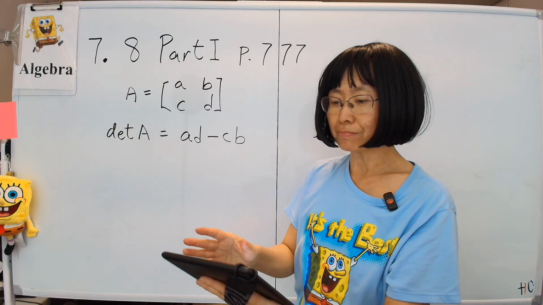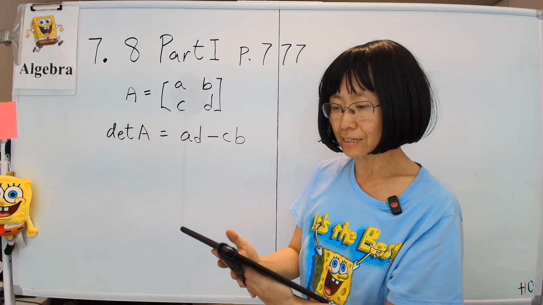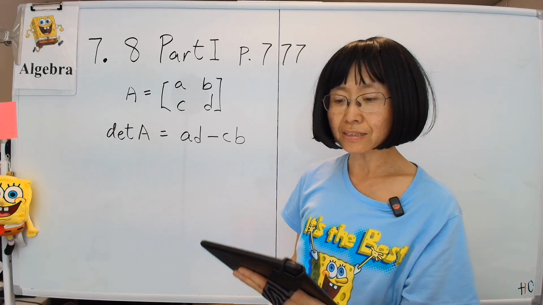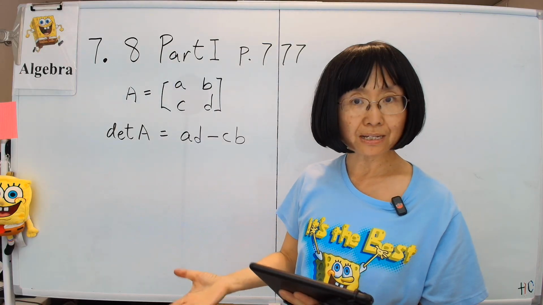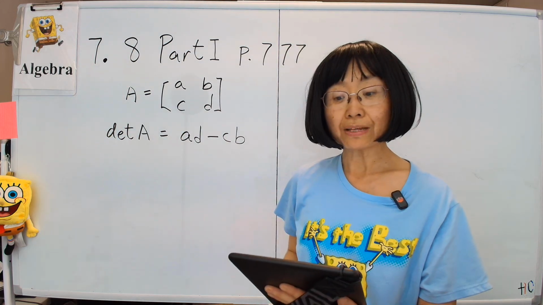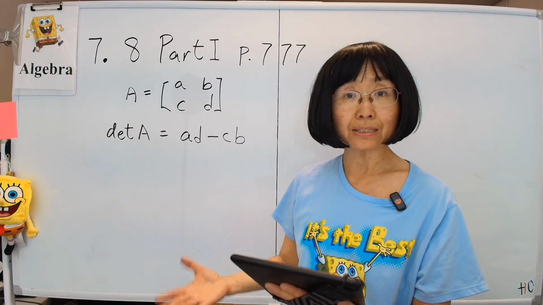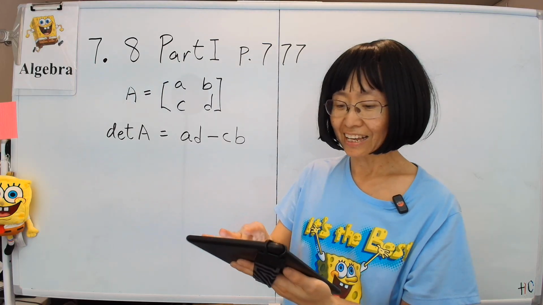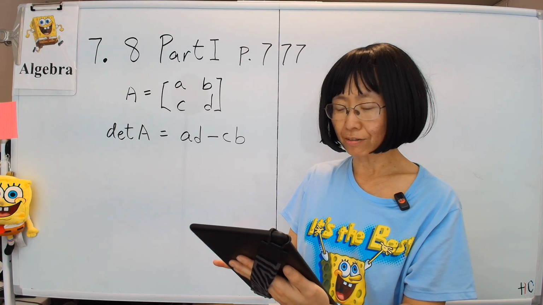We have some random 2 by 2 matrix, 5, 2, minus 6, 3. What is the determinant? The determinant is 5 times 3 minus negative 6 times 2. So 5 times 3 is 15, minus negative 12, that's 15 plus 12, that's 27. See, that is a very quick way of getting this to come out.